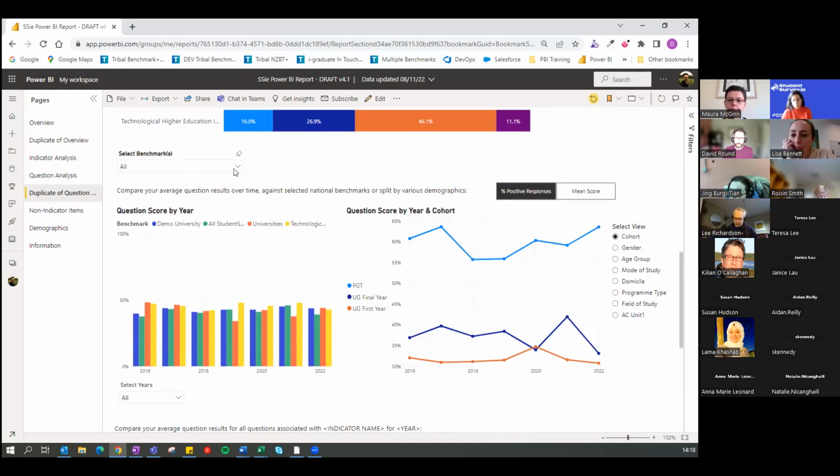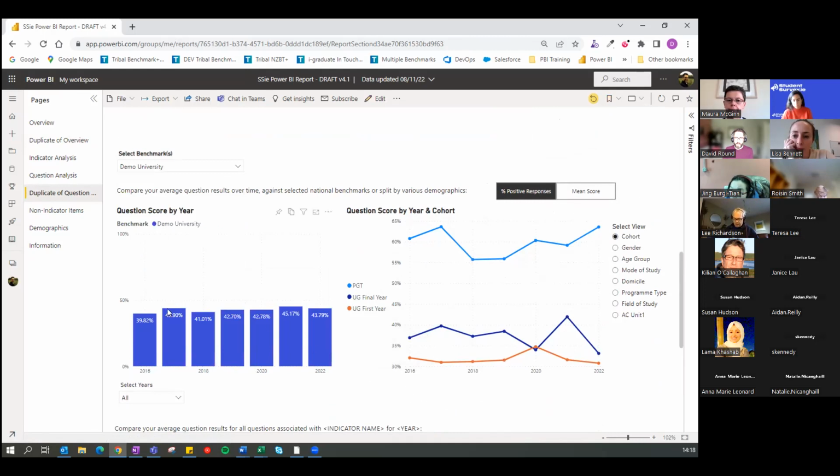Essentially, if I make this a little bit easier to view, it's putting these scores on this chart, so that you've almost got a baseline, so you can see how PGT or undergraduate first year final stacks up against the university average. I just haven't been able to hook that up because the data needs some restructuring to make that work. But that is something we will look to add.